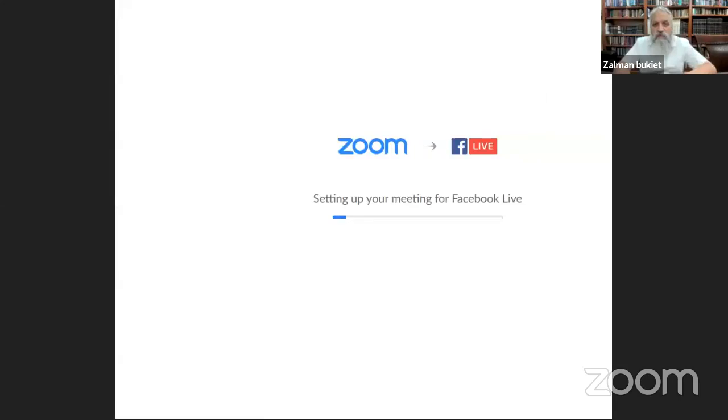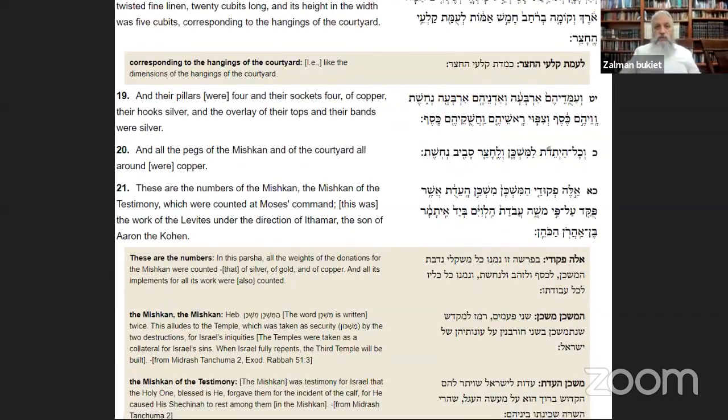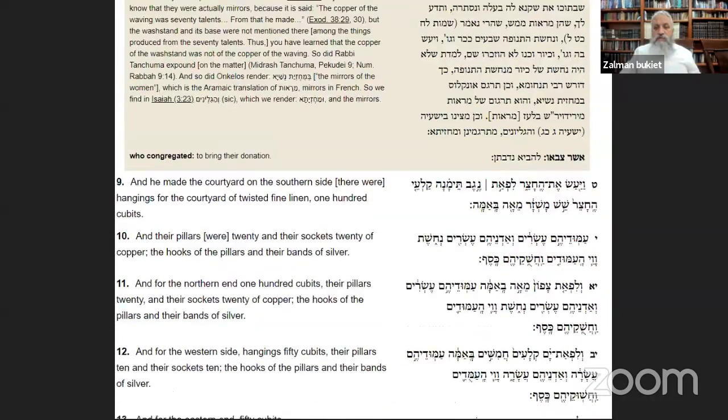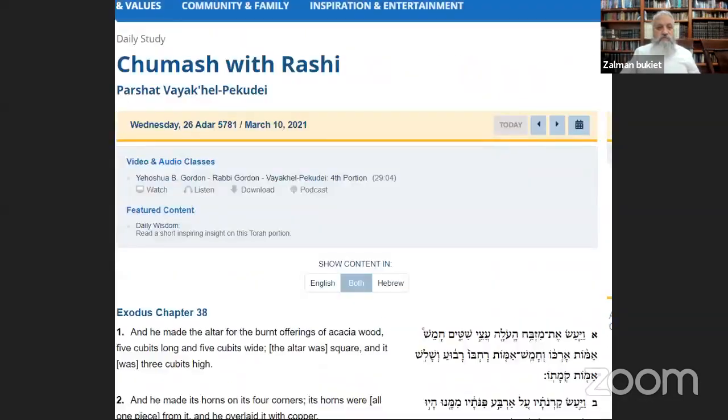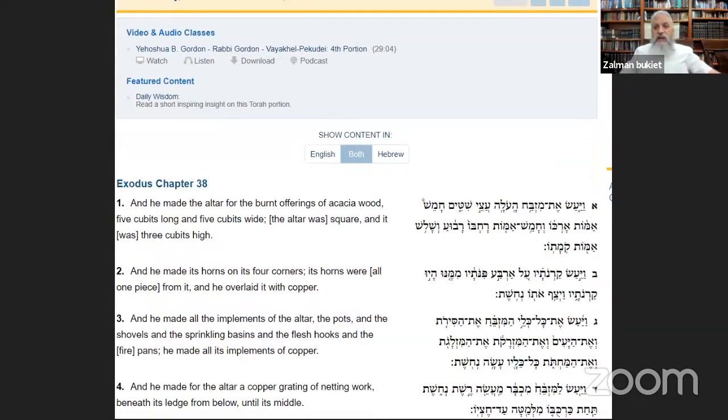Hey, as we start the Chitas of the day, today is the 26th day of the month of Adar. It's a Wednesday. Okay, today we go from Parshas Vayakhel into Parshas Pekudei.